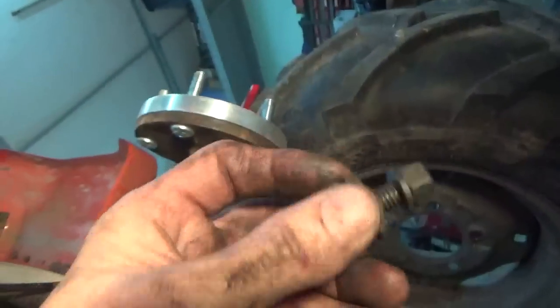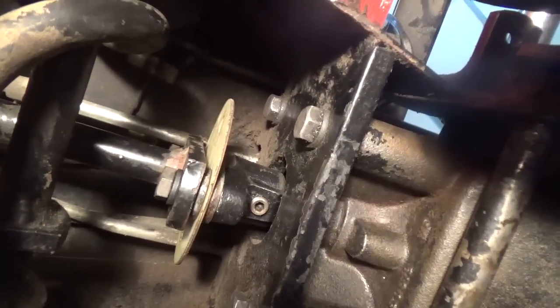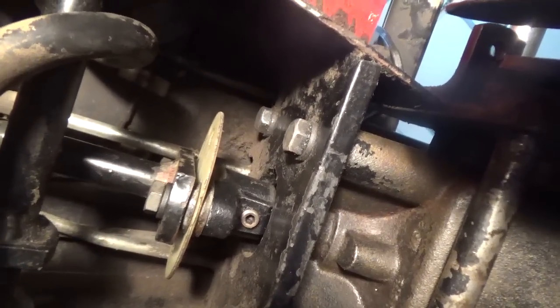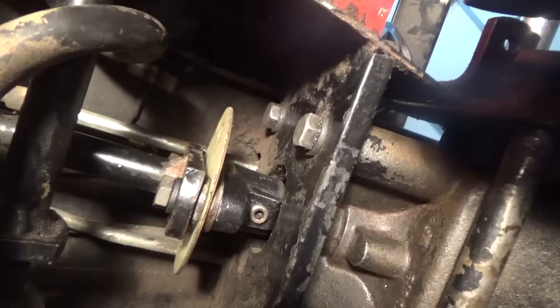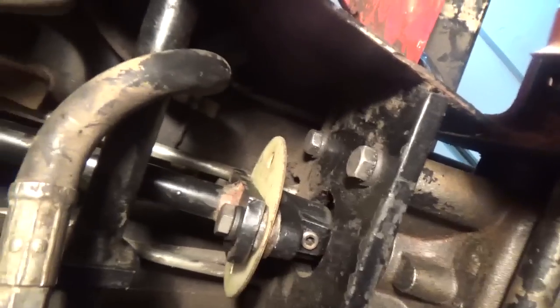But when I look on the schematic, not the schematic that's there, but I have another one on the computer, it only shows two bolts. So I don't know why somebody would put that bolt in there like that. That doesn't make any sense. So I'm not putting them in. So I am going to have leftover parts, I guess.